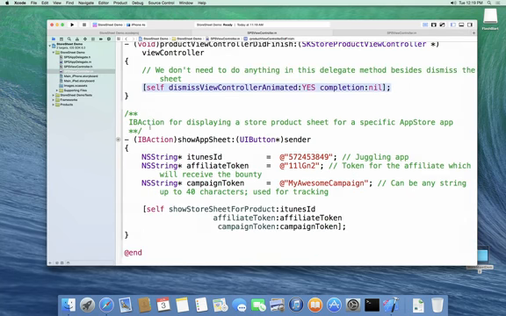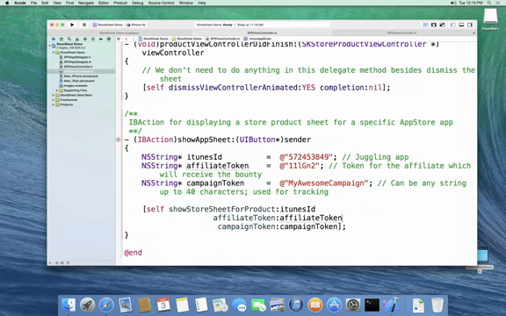And this is simply the IB action, the Interface Builder action that we tied to the button that was in the top of the app, and simply, in this case, preloads it with the iTunes ID of that juggling pinball app that I showed, and the affiliate token, and the campaign token. The code for getting the guy to do the juggling trick is left as an exercise for the viewer.